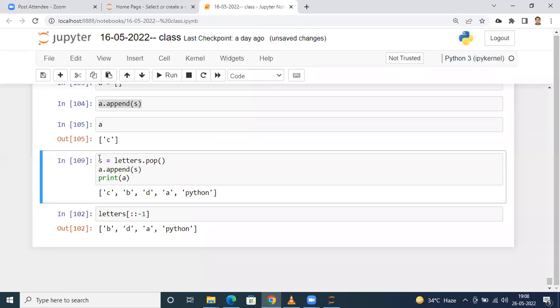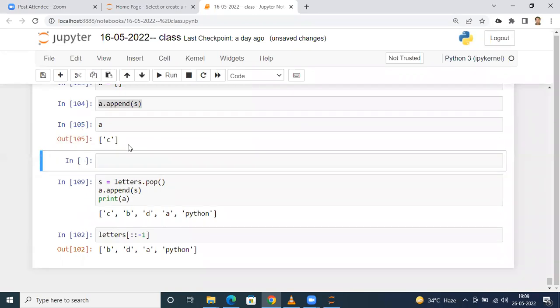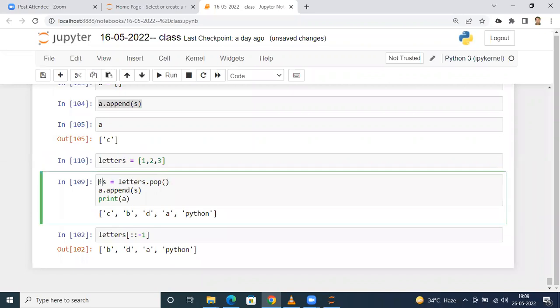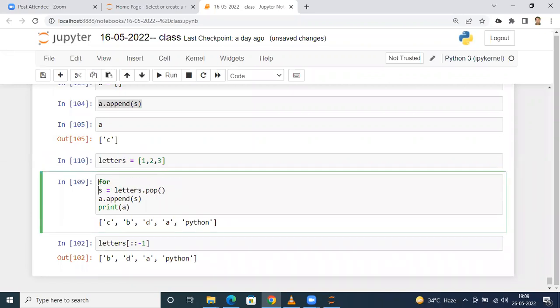Yes, sir. Right? So let's try doing that. Suppose I create a new list this time, with the name letters, equal to 1, 2, 3. So we have 3 elements in this, and suppose I want to reverse them. So let me execute this. I can pack them inside a for loop: for i in letters.